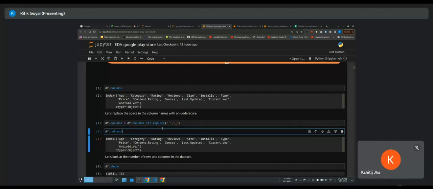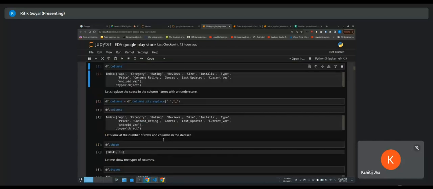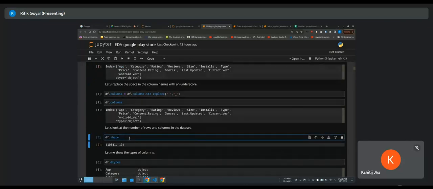Now this needs to be assigned, so df.columns is the way you assign column names to your data frame. Here the data frame's columns should be the new names. If you see df.columns again, you would see that last updated has an underscore instead of the space.